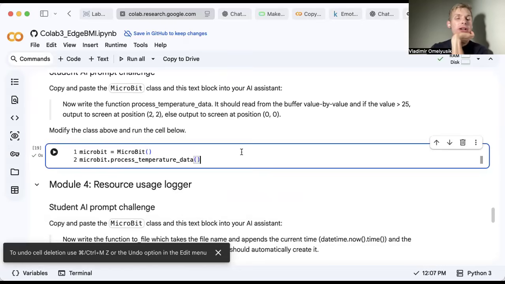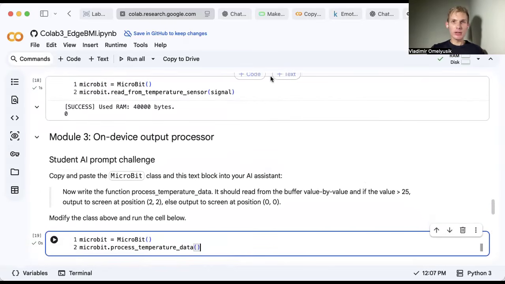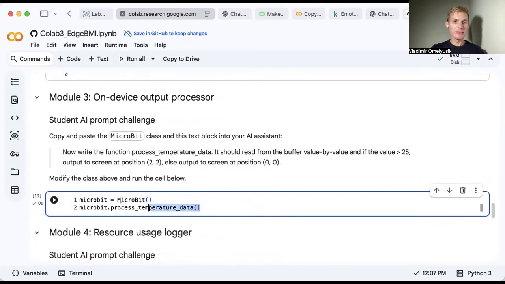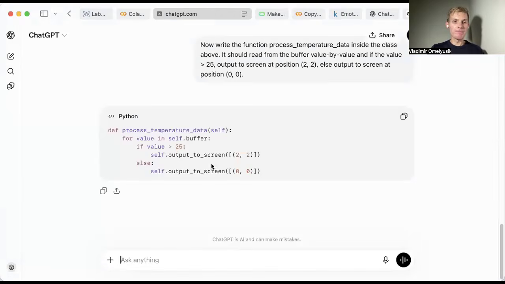Interesting. Okay, so let us ask AI then. So let us prompt it and try to solve this issue. Let us say I'm trying to run the following lines.